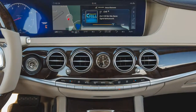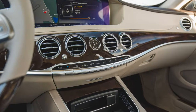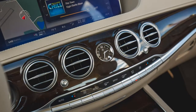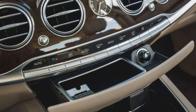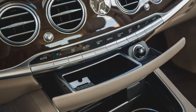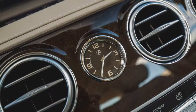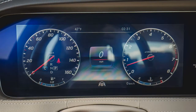The two fewer cylinders in the S450's hood lead to some weight savings compared with the S560. Comparing 4Matic models, the V6 car weighed in at 170 pounds less than the V8 version. This makes for a somewhat more agile feel, and the big sedan is remarkably light on its feet and changes direction ably.